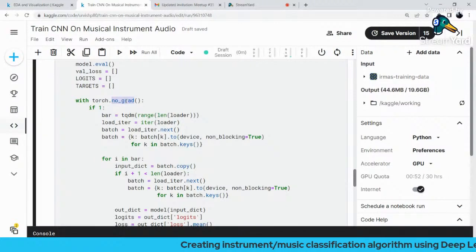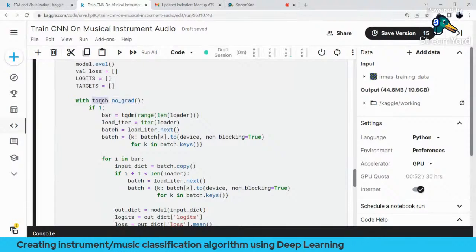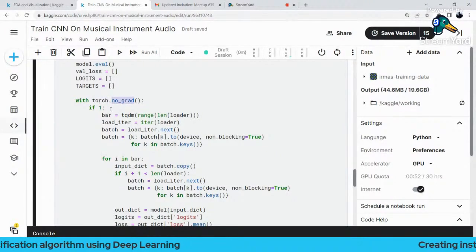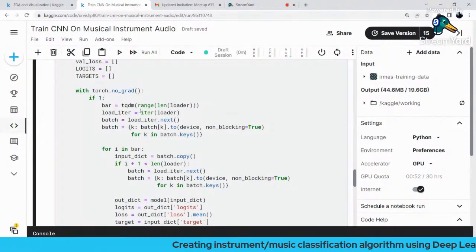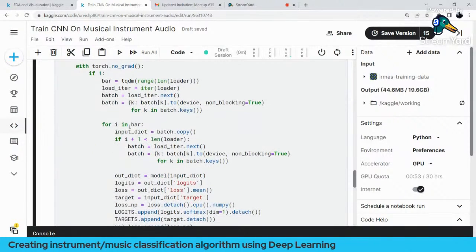Then in the validation epoch, we do this with torch.no_grad. I mentioned having double batch size in validation. The reason we can do that is using this torch.no_grad. When we do that, we remove the gradients of the model, so that our GPU has more memory. And when we have more memory, we can load more batches on the GPU, and hence we double the batch size in validation.